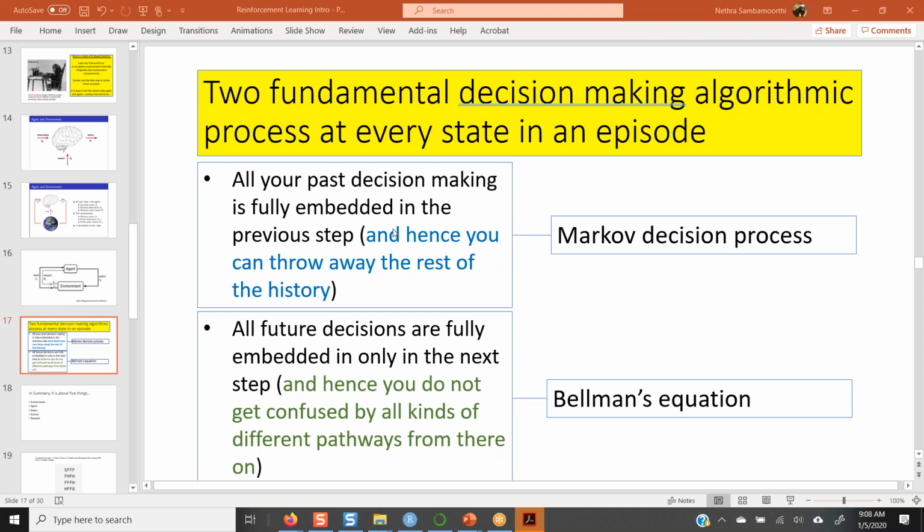And then use that to make the next time period decision. The Bellman equation says all future decisions are fully embedded only in the next step, and hence you do not get confused by all kinds of different pathways from there on. Agreed? So only two period decisions you are going to make.